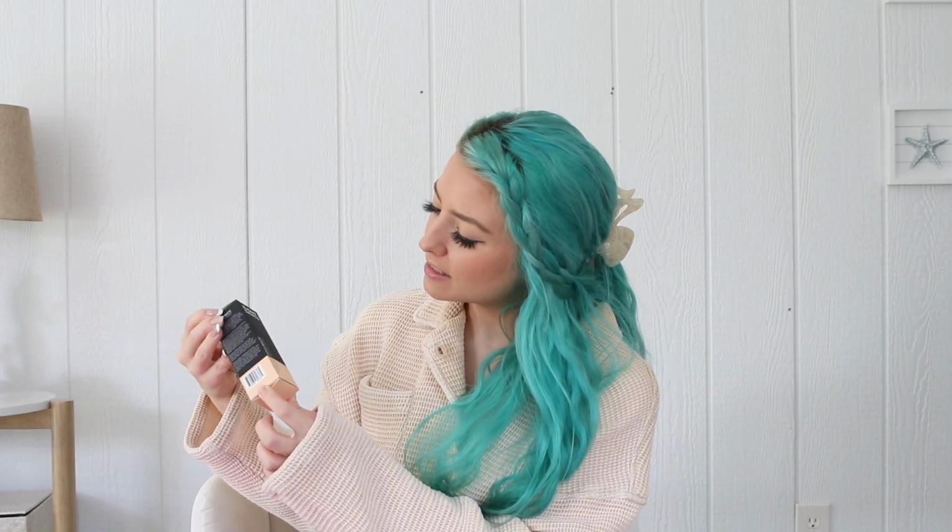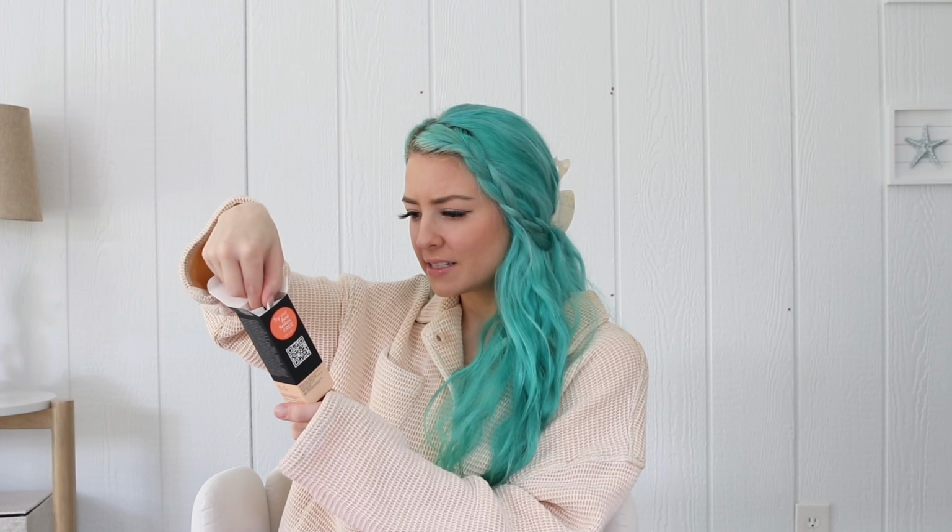And next we have a Brightening Treatment. I wonder, is this a serum? This is from 8 Sinks. I'm gonna assume this is like a serum, but I don't see on the box what it is. Okay, so it says layer over serum and under cream. Can also be used under makeup in place of primer. So I don't know what kind of product this would be considered, but I'm always happy to give a new product a try.